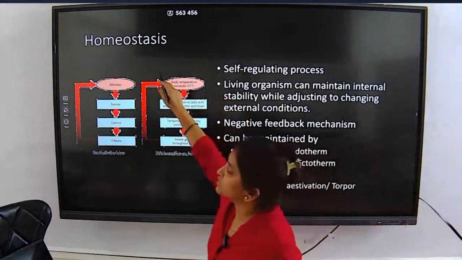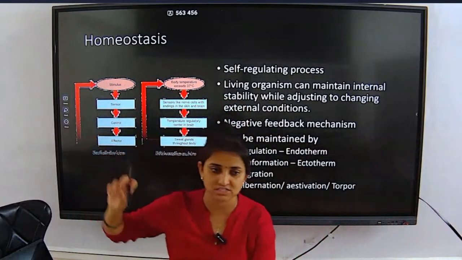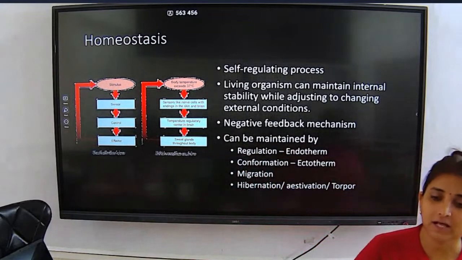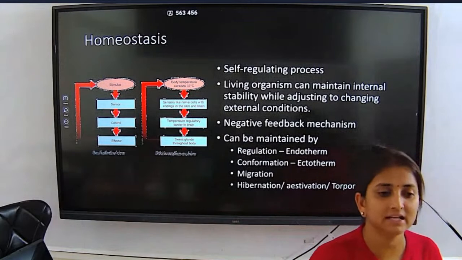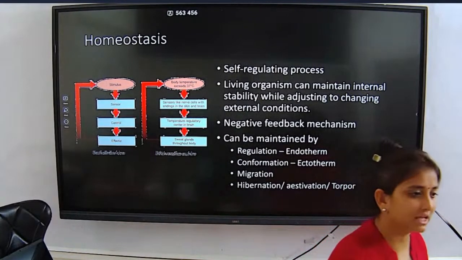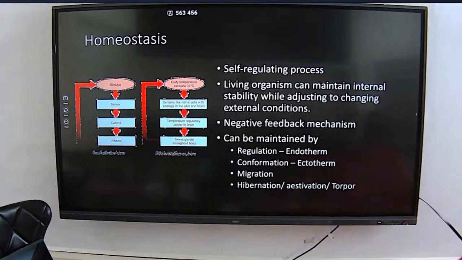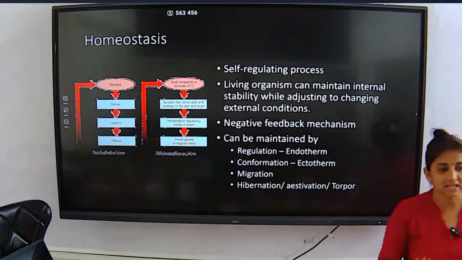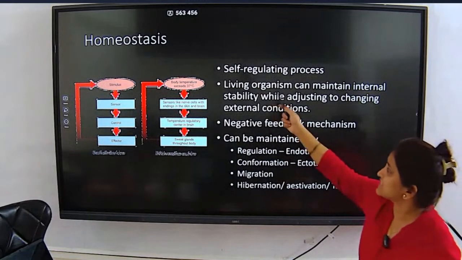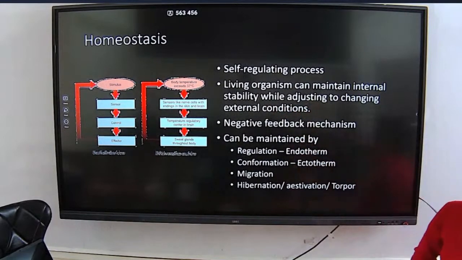Another function of the ecosystem is to undertake homeostasis. Homeostasis, by technical definition, simply means that it will allow an organism to maintain a constant temperature. That's it. Okay? It will allow an organism to maintain a constant body temperature and pressure conditions. That is homeostasis. Okay? Now, this is basically a self-regulating process.